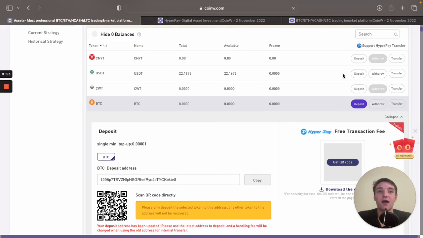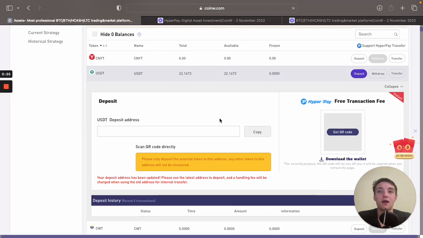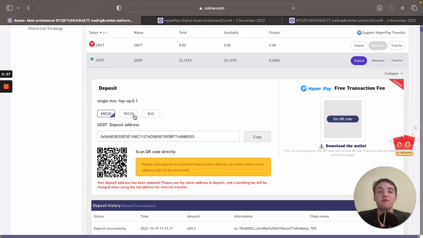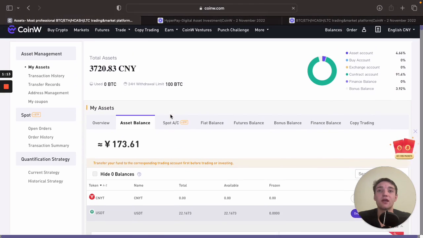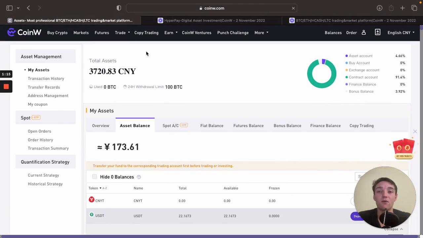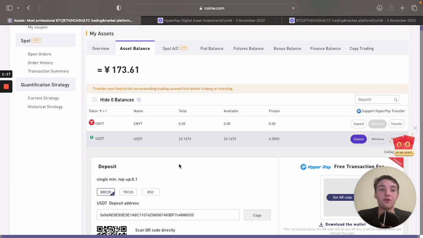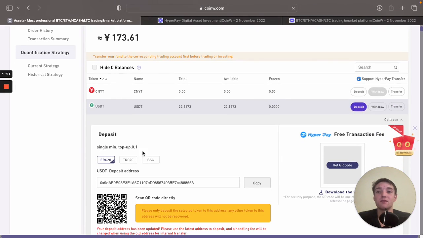So with that, also with USDT, say if you want to transfer rands to your exchange, you can use the OTC desk, which you can message me if you need any help with that. I can assist you with the transfer, because CoinW does not yet have a merchant on this exchange, but I think they're in the process of getting one. So if you need help with transferring rands to this exchange, just send me a message.